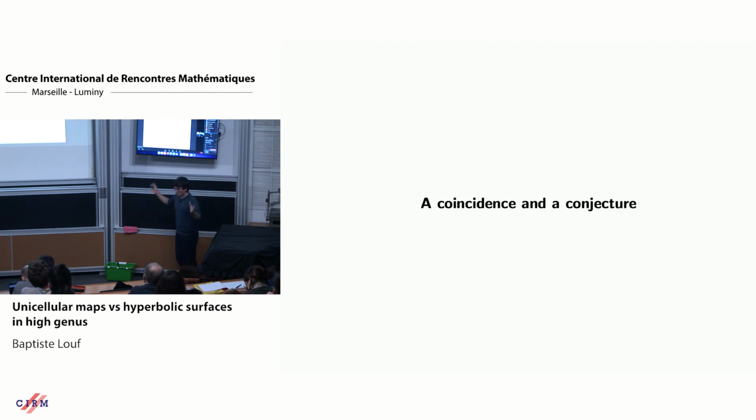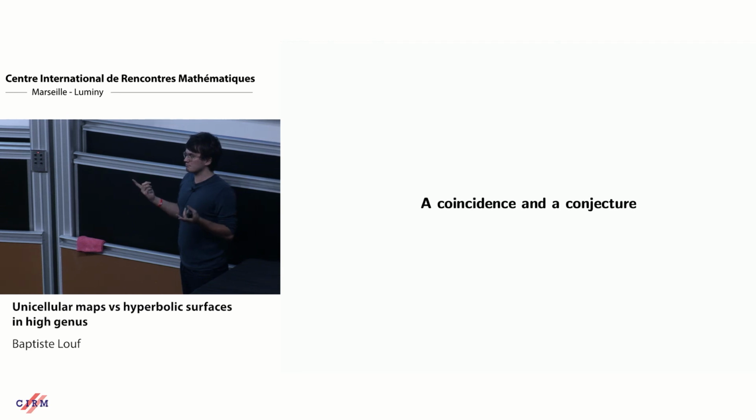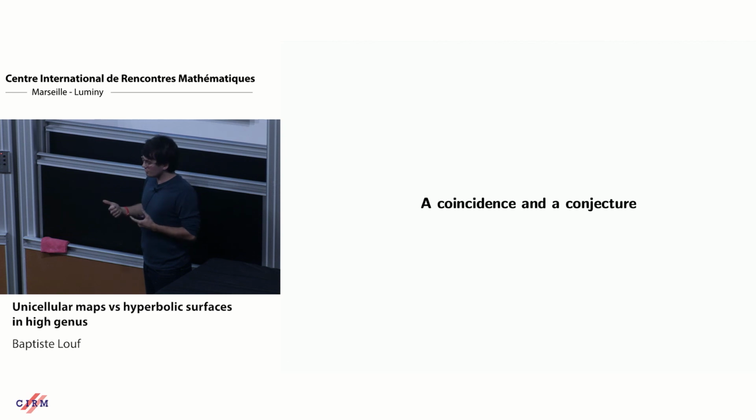So going back to my model of maps, or the model of random hyperbolic surfaces. This is just a model of random surfaces. And I'll be interested in counting short, simple closed curves. Well, I think everything makes sense. Short just means that it has a constant length. Simple, you know what it is. Closed, you know what it is. And curves, I just need to make it a tiny bit more precise depending on the model, what curves mean.